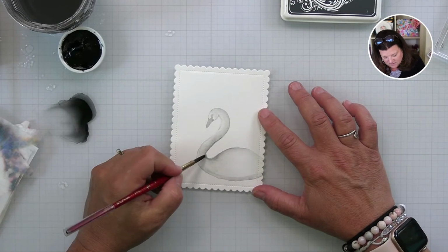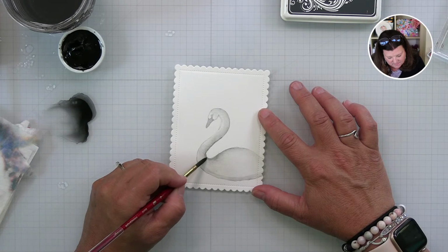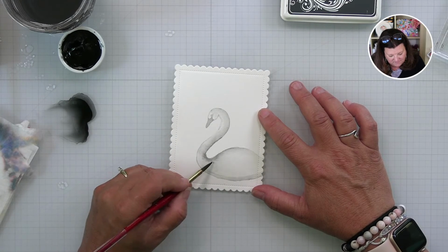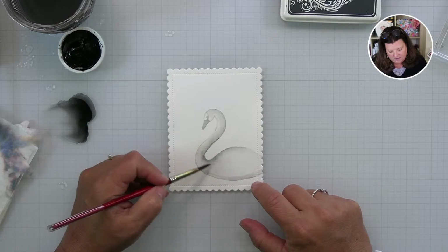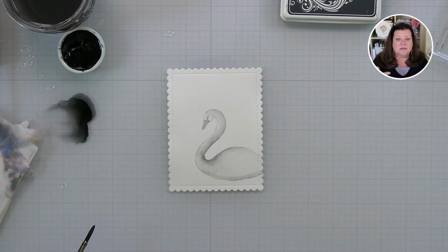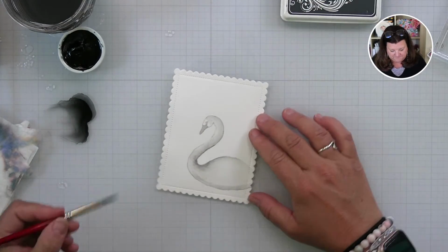Okay, still feel like this line is a little bit harsh right here, and it kind of is. So I'm just going to go back in and add a little bit more around it until I feel like that's kind of feathered out a little bit. And I actually kind of like that level of intensity right here on the neck of, well, the base of the neck in the Swan, because you can really get that feeling of there being like a shadow of light there and maybe kind of a reflection up from the water.